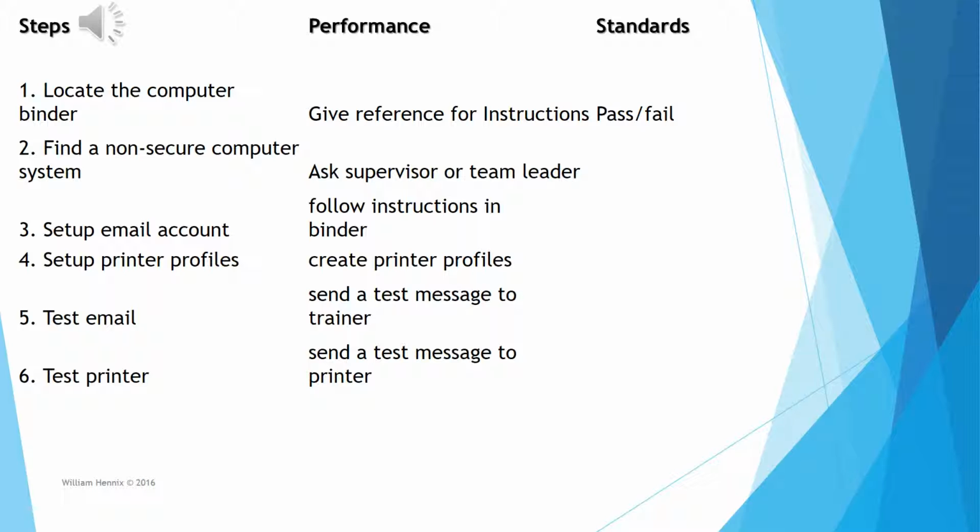On the performance side, it tells you what to look for when a student completes one step. And along with that comes a pass or fail. If a student, for example, is setting up an email account on a computer, and they forget the step about finding a non-secure computer system, they automatically fail. Because as we know, you can't send classified information on an unclassified system. This is a key component.